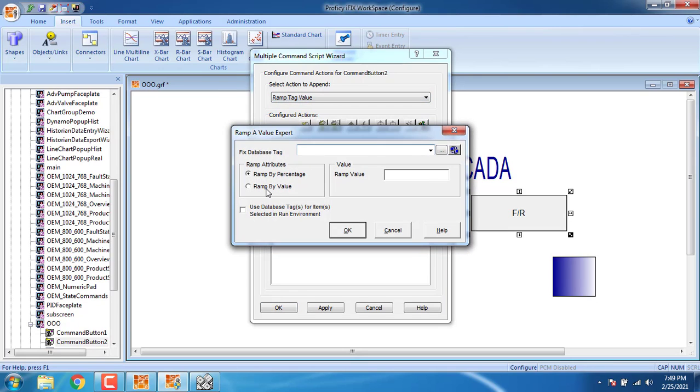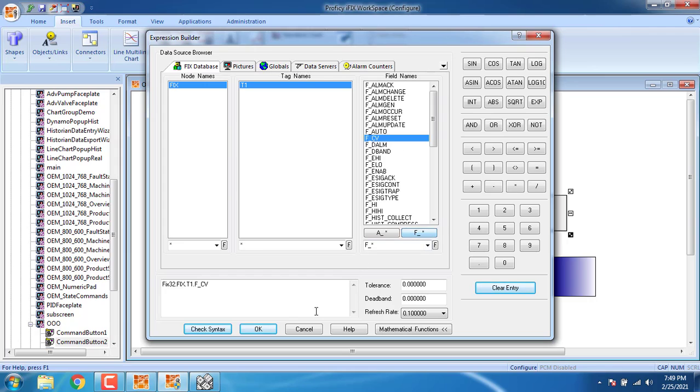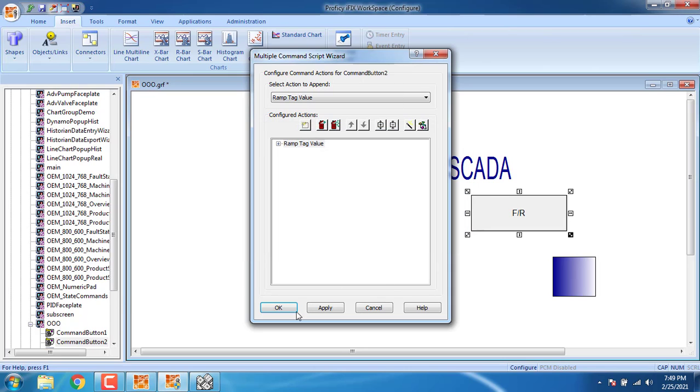I'm using ramp by value, which tag, that will be T1, FIX T1.F. Okay, the tag value will be ramping by 5, and hit OK, and OK.